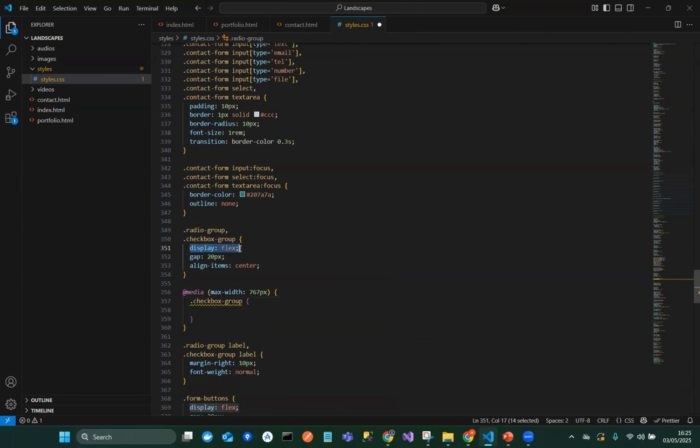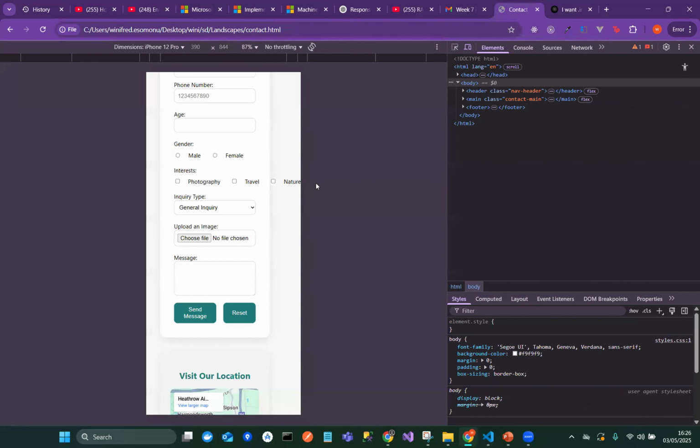Before now, it was display flex, gap of 20, align items of center. So now what do I want? I still want all the styles, but the only other thing I want is the flex direction to be column, because by default, when you say display flex and you don't pass in the flex direction, it's going to default to row. That's why everything is still appearing as a row now. You know, rows go from left to right, right? Columns go from up to down.